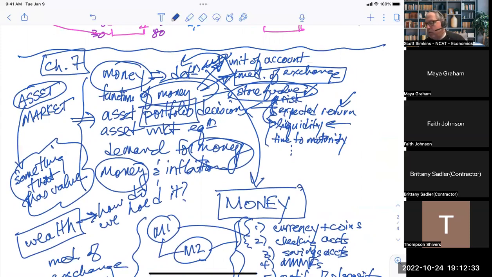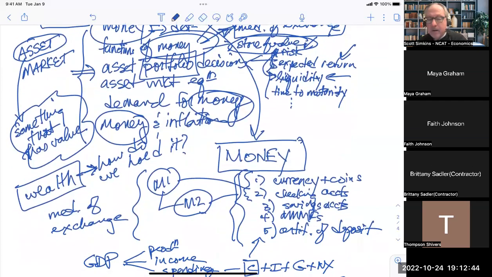Money is important for the economy, not just because it makes the economy go. That is one that is important, but for us in macroeconomics, because the amount of money in the economy affects inflation, it affects spending, and it affects, as we're going to see, real GDP in the short run, but certainly affects inflation in the long run. We have to wait till chapter 9 to have that whole thing, but we have a lot of it here already.